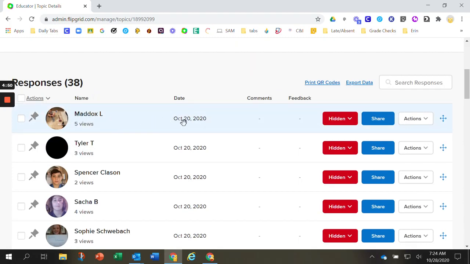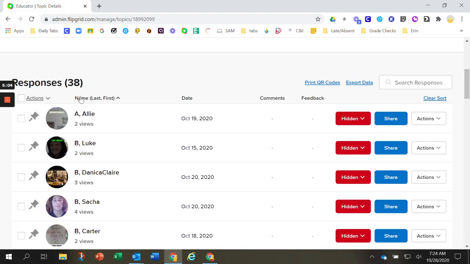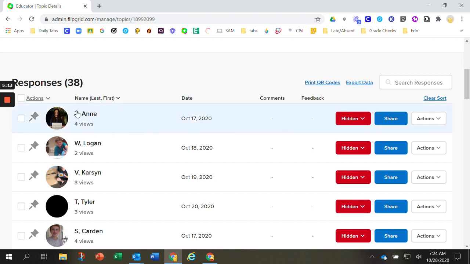So this child right here, he was the last one to submit on that particular date. It does not timestamp it, I will tell you that, but it does date stamp. For grading purposes, if you would rather sort them, you can. You can do it by last initial, first name, or you could do it the reverse if you wanted to as well, meaning you've changed the ascending order to descending order.